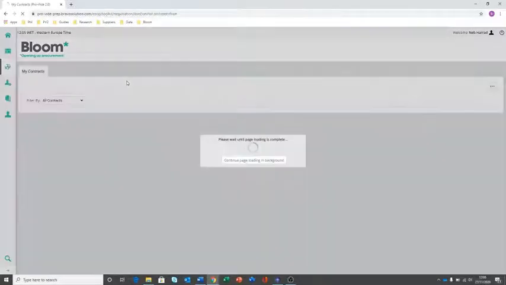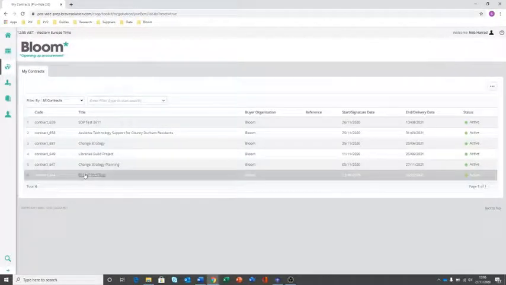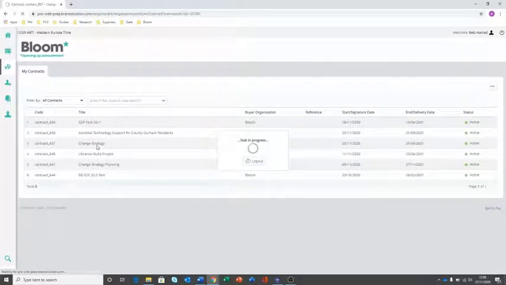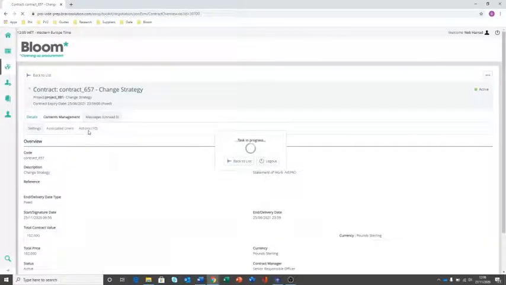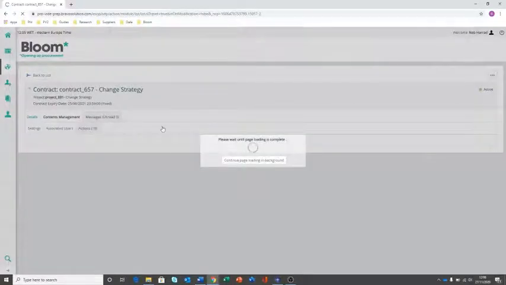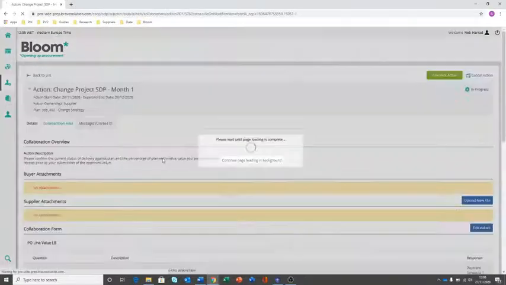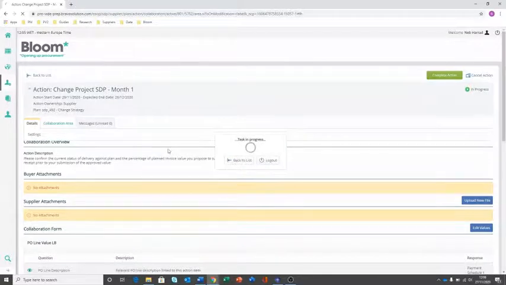Now, one thing I will show you is within the project level, if I wanted to change who was responsible for managing a project and submitting SDPs, I can go into the project itself. I can go onto the actions, and if there's a specific SDP that isn't going to be the default user, which will be the super user as mentioned before, go into detail settings.